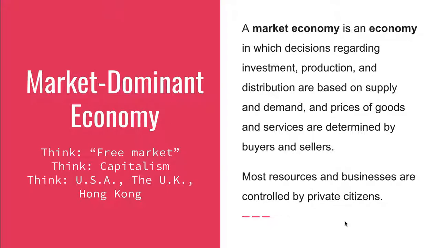Individuals make the decisions about where to invest their money, where to work, how to spend their money, and if they own a business, what to produce. Okay? So buyers and sellers sort of decide for themselves. In this kind of economy, most resources and businesses are controlled by private citizens. That means by people like you and I. The government does not make most of the decisions. Everyday people make most of the decisions.